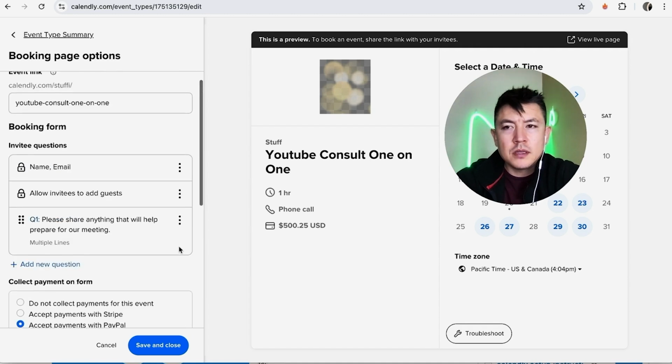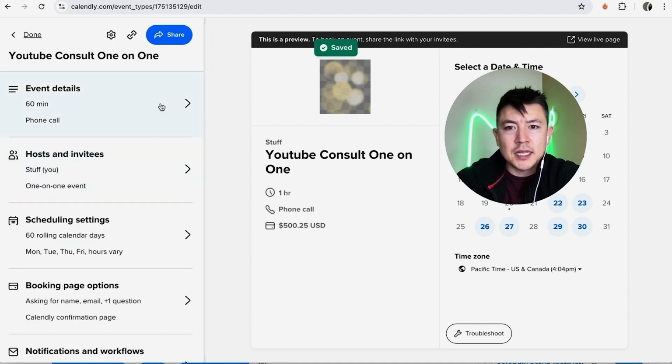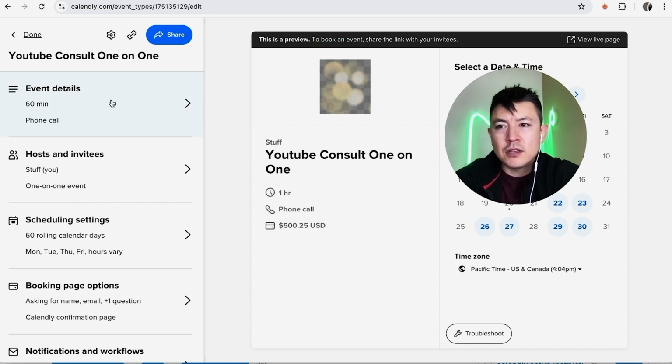Okay, I'm not going to go through the rest of the steps on setting up a meeting. So all of this is basically the same for any kind of appointment that you're going to allow to be scheduled through your Calendly. But as you can see, the payment is right there. Now, like I said, you do have to connect your Stripe or your PayPal in order to receive those payments. So let me go back to the home screen and show you how to find that.